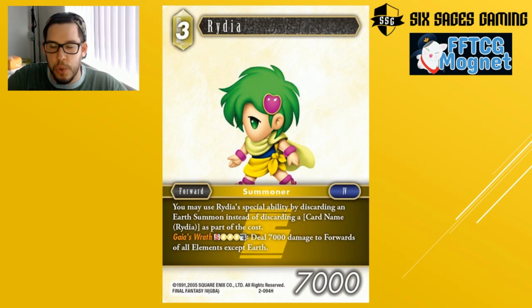It's a great answer to a gold bez that's been broken. There are a lot of things that this card can do, and it's only a 3-drop 7k. Keeping in mind, we're going to be playing the Earth backup, so now it's a 3-drop 8k. But what's really interesting that I talked about when we had Carbuncle, you may use her special ability by discarding an Earth summon instead of discarding a card named Rydia as part of the cost. So in some situations, we'd be stuck waiting for a special card.